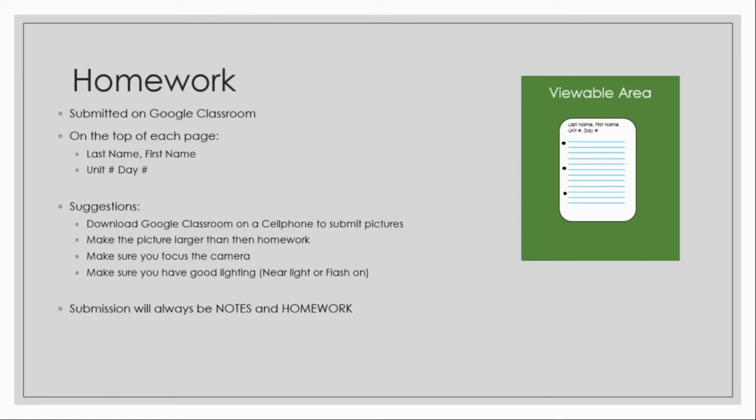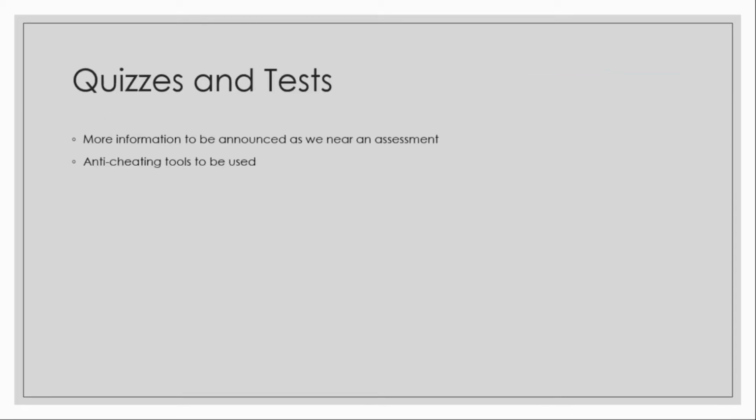Homework. Students have been submitting homework via Google Classroom. I ask the students to take a picture of their notes and their homework upon submission. I gave them a few suggestions, such as downloading Google Classroom on a cell phone. You get a better picture, better resolution, and it's easier than using your Chromebook. These are some other suggestions I gave to the students, but it's pretty typical. You'll see the students taking pictures of their homework to submit online.